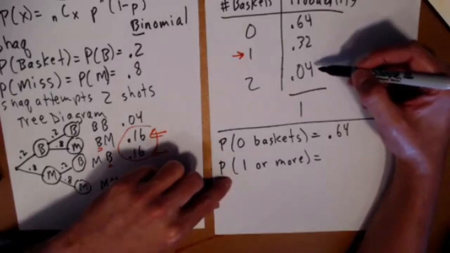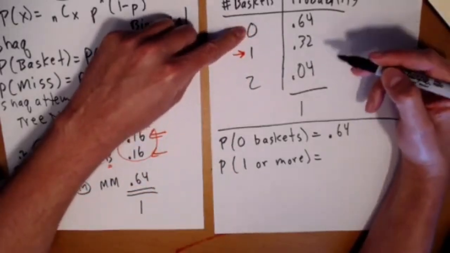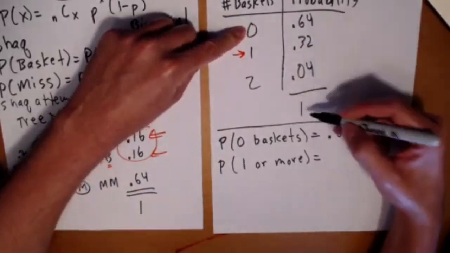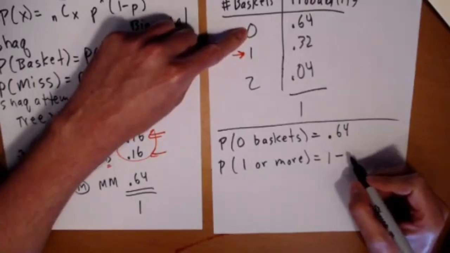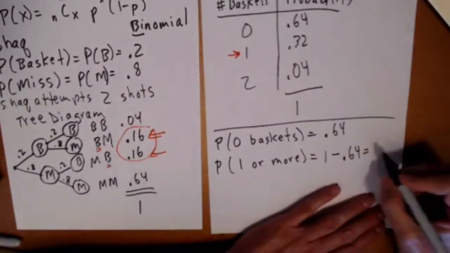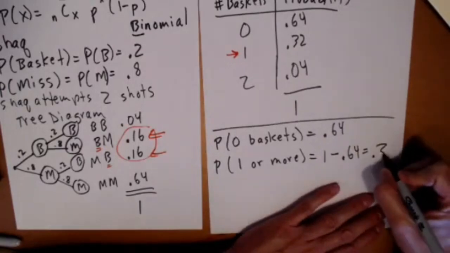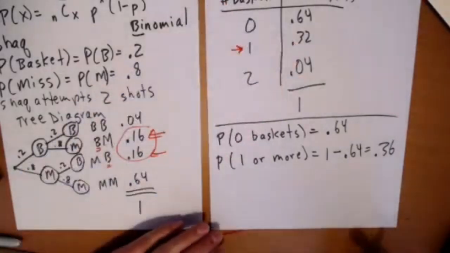Here's being fancy. So everything but this, so everything but the 0. We know the total, everything has to add up to 1. So what if you did 1 minus the situations we did not include? That was tricky. That's going to give us 0.36. And you might say, well, wouldn't it be easier just to add those two up? Yeah, all roads lead to Rome.